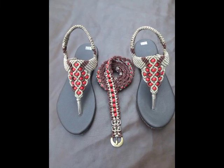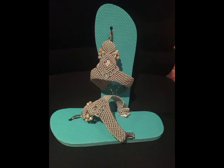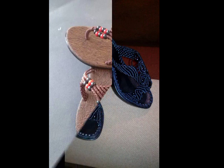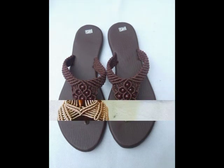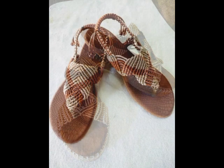All of these designs are different kinds of designs with different embellishments. Flowers are also made on most of these designs, and bead work is also done in maximum designing ideas. Just watch this video till the end to get all ideas, because all of these ideas are very unique and attractive. Most of these designs are flat designs of sandals, but some of the designs are having a more heavy sole with them as well.